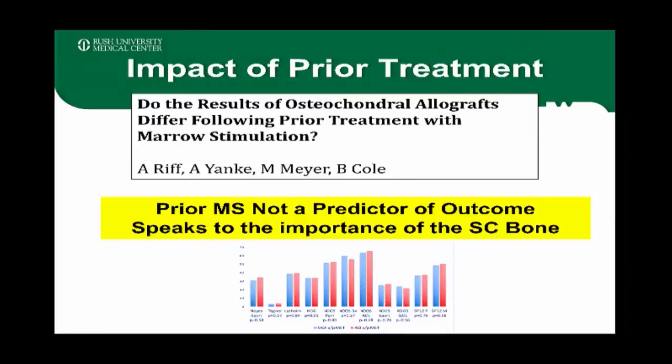Tom talks a lot about this issue of prior treatment. In the STAR study, which was a multi-center study, we didn't see that those who failed initial treatments and had marrow stimulation did worse with microfracture. It's a long discussion. I'm not going to have it here. We looked at our osteochondral allograft patients to ask, is there something unique about that population? Because I think there's a population that no matter what you do, they don't get well. So we were interested in whether, if they failed marrow stimulation, they can do okay with an osteochondral allograft. Suffice it to say, we actually did pretty well when we revised our failed marrow stimulations, and it wasn't a negative risk factor for outcome when we did an osteochondral allograft. So just food for thought.